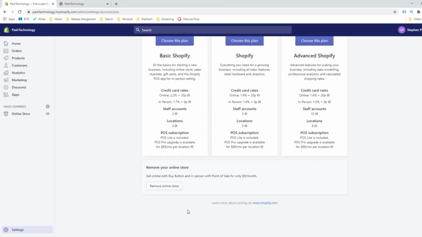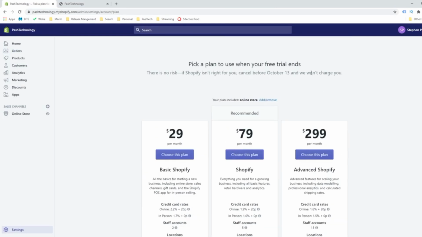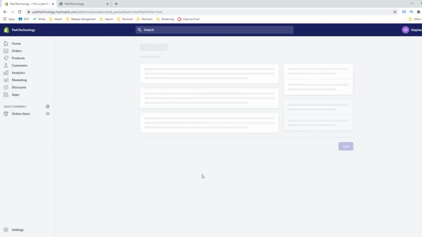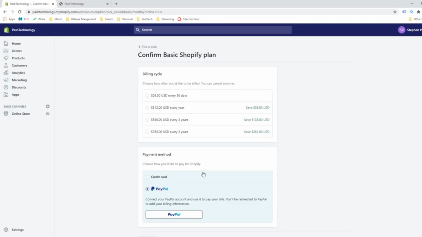So you'd have to pick a plan now. So you have to cancel beforehand. If I pick basic, I'm sure it's going to ask me. I'm not going to do it, but you'd put in maybe every 30 days. Every year you save that much. 2 years you save that, and you can see the difference in price.